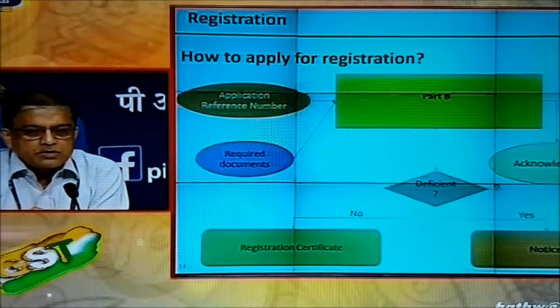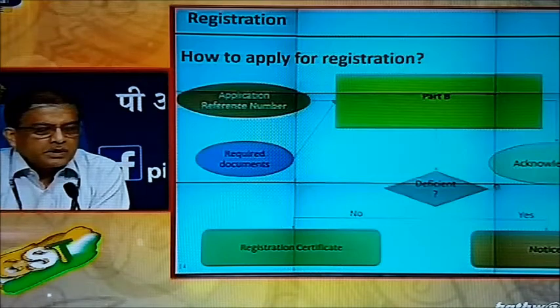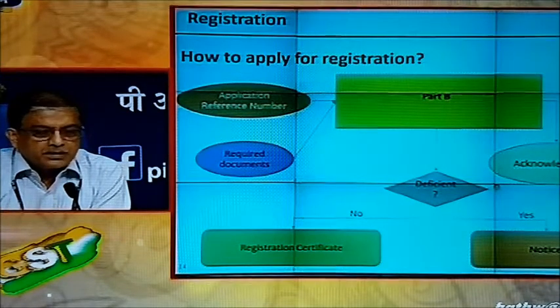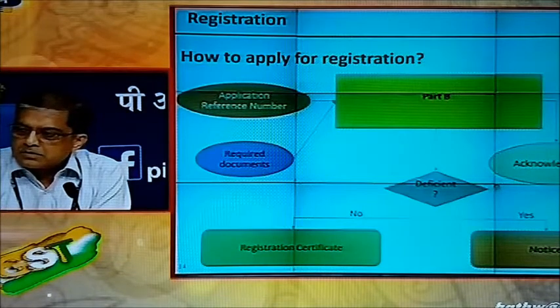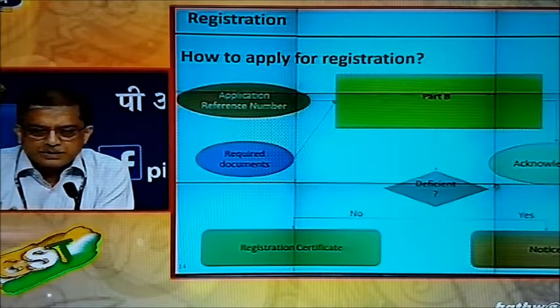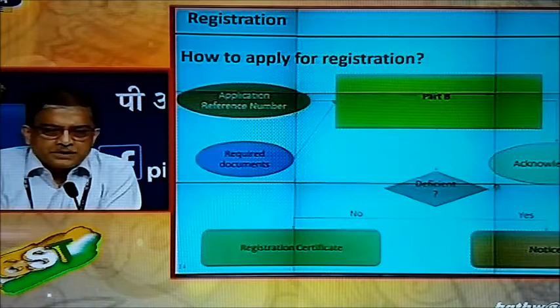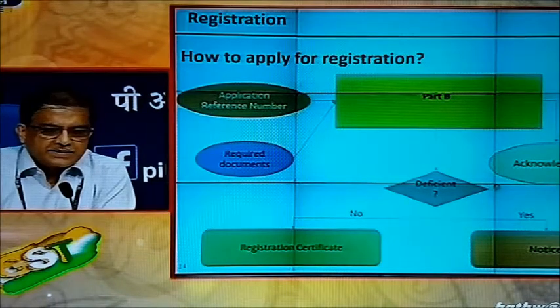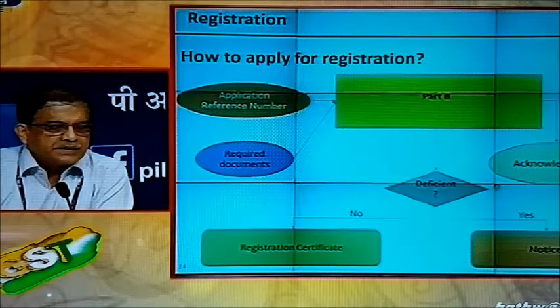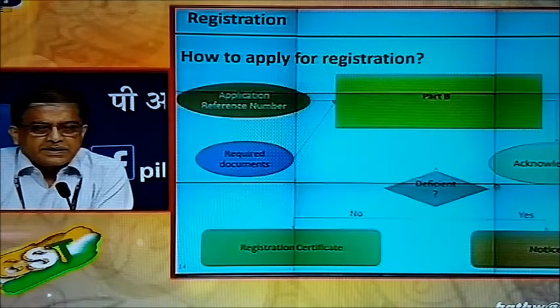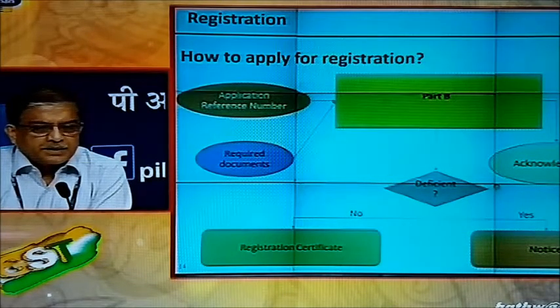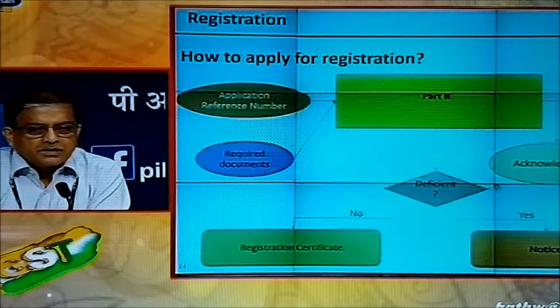And he can ask to supply a new document or a clear copy of the document, or it could be that your lease deed had expired, so he will ask you to give a new lease document. The taxpayer then has 7 working days to file that, and after that the tax officer gets 7 days to approve or reject. And accordingly, the taxpayer gets the permanent registration certificate.